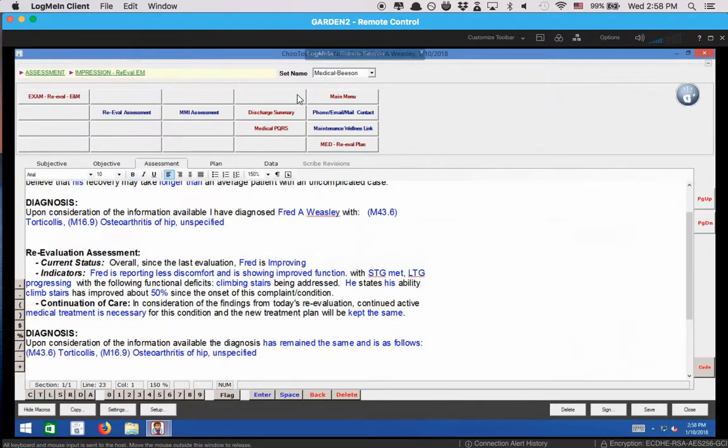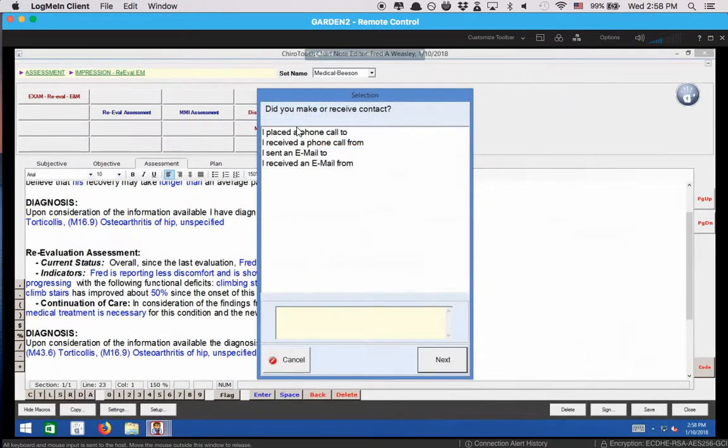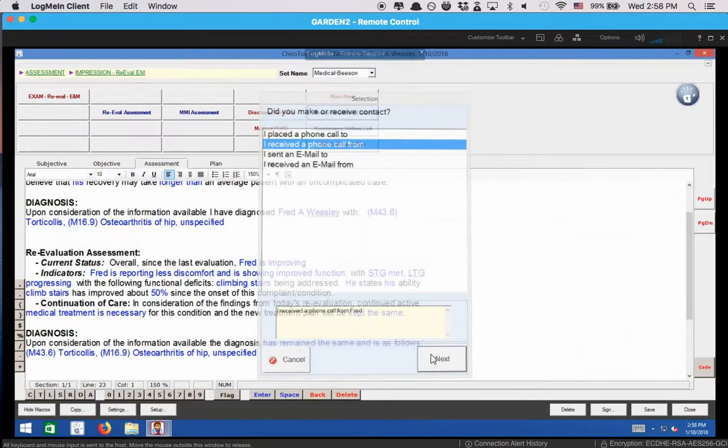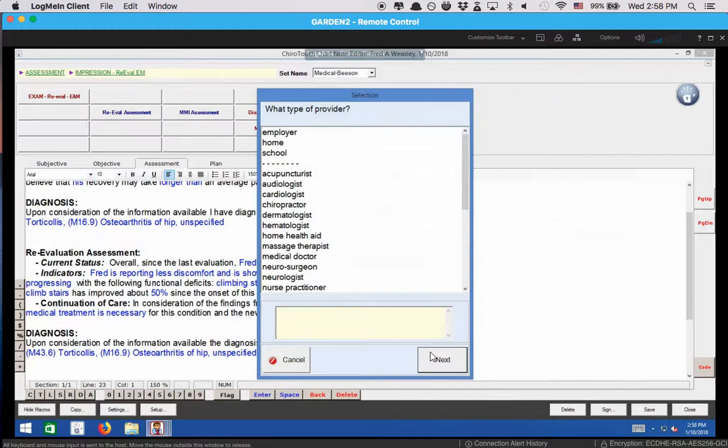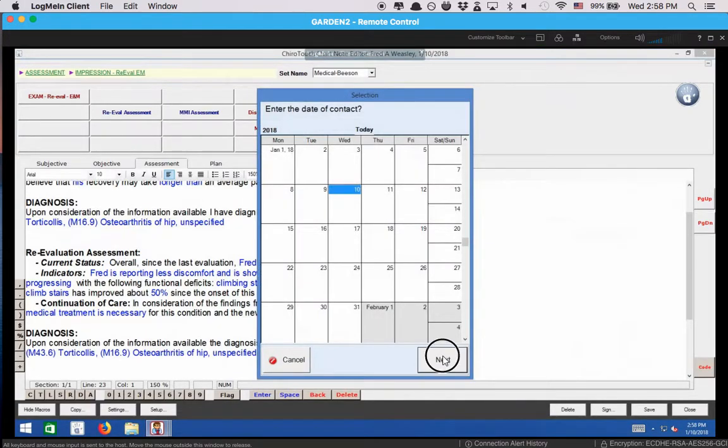Pretty easy. There are discharge summaries. If this was a phone call, email, or mail, you can also click one of those. If it was a phone call that you received, just insert it, whether it was from a provider or from the patient.